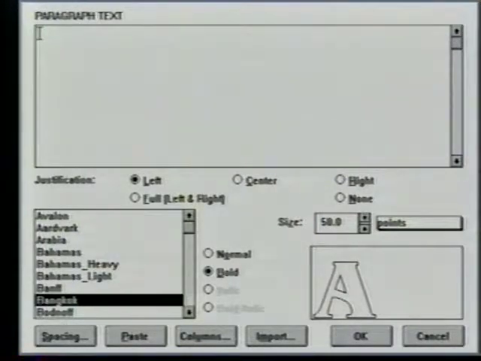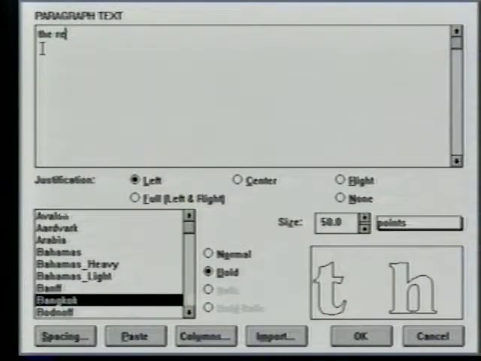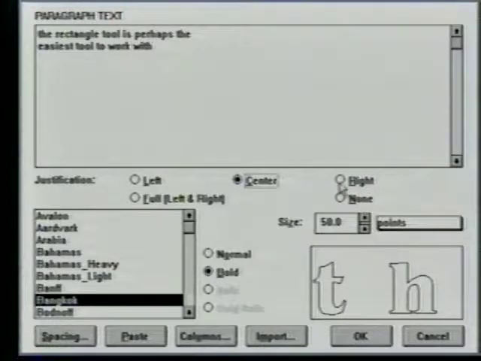Up here we can enter in our text, and I'm just going to put a little bit of text here on the page. Hitting enter to get to the next line. Now I have some text down that we can play with. The justification is the same as with headline text. I can set left just by clicking on the different options, center, right, full, which means left and right justified, or none. And I'll set our text on left justified.